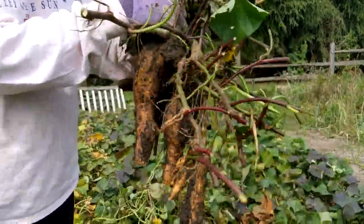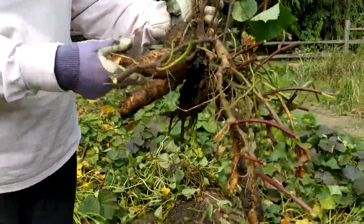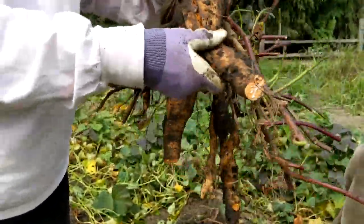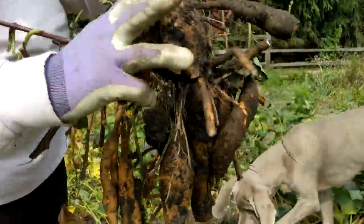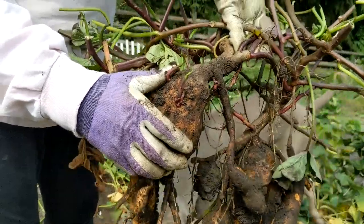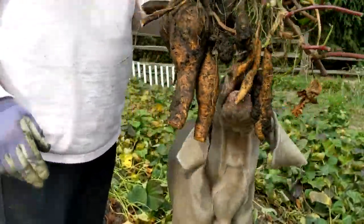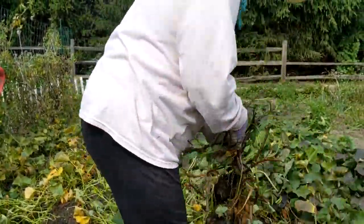Excellent. Oh, I love it. This one's pretty perfect. Oh, that's really nice. Yeah, they break when you pull them out. It doesn't matter. We get out what you can. This one's starting to sprout. Oh, yeah. Already. Some new growth. So it's good timing to get them out of here. That's really nice. Okay, so we're going to shut down a minute.